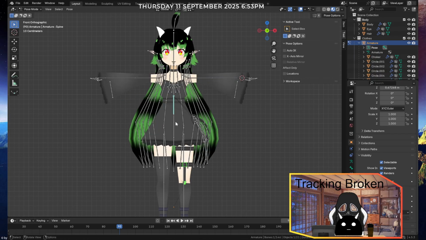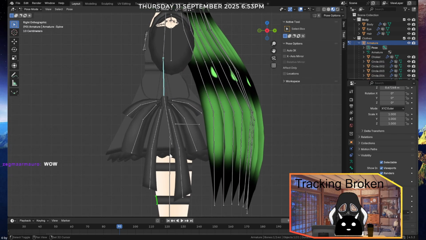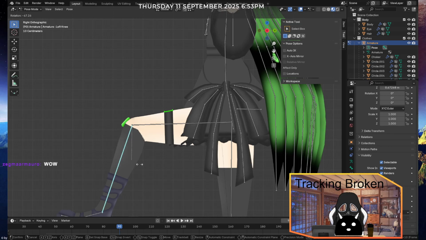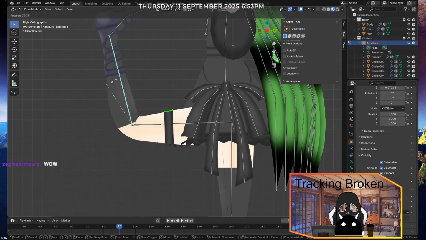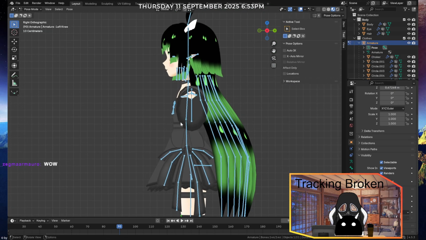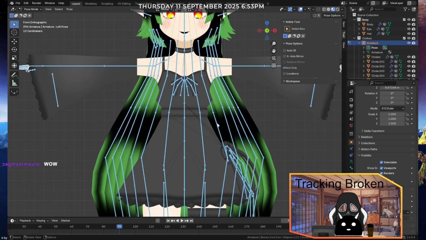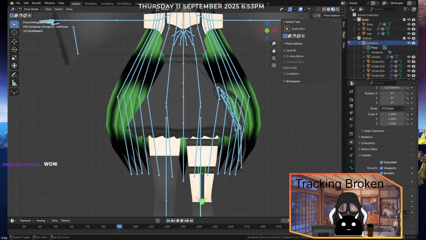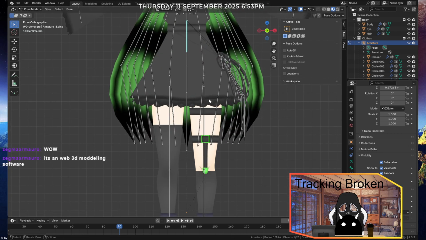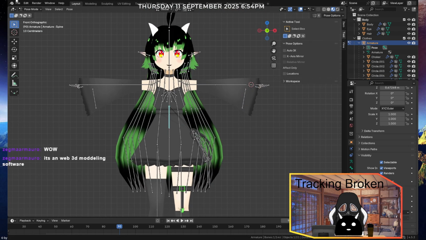So I'll be making, she's an old project that now that I'm a little bit better at 3D modeling, I wanted to finish. It's like a snake girl. Maybe in the off stream I will give her a tail or something. But yeah, this is Blender. I'm using Blender.